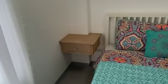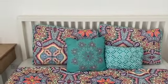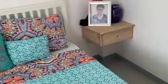And yeah, so we've got tons of storage here. Had a little desk built in, shelves. I hope no dead bodies or anything fall out of here. I don't know what's in here. Yeah, we've got tons of storage. More storage than we want or need. And these couple little built-in side tables, those are nice. Somebody really did a great job. All of this stuff is handmade. The guy came over to the house, we told him what we wanted, and he built it.